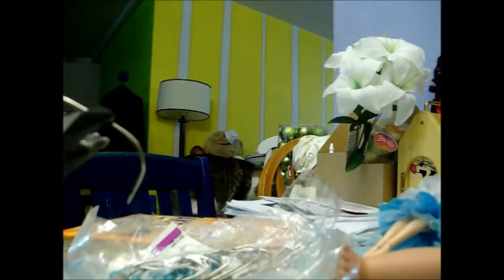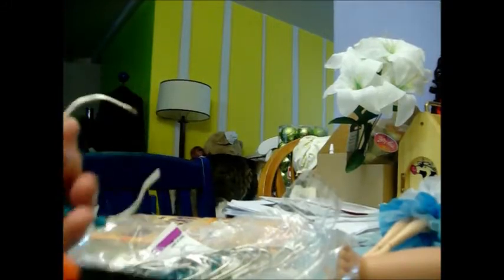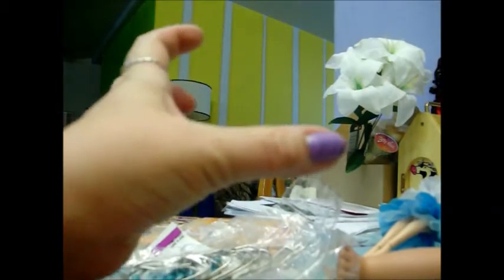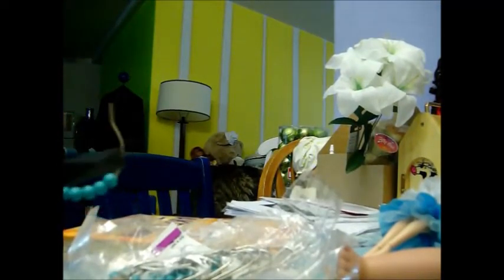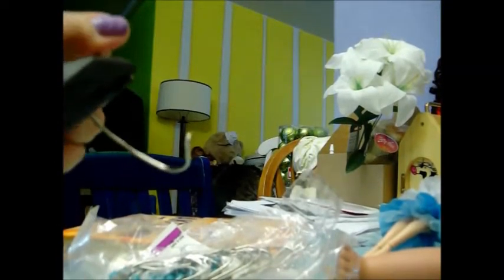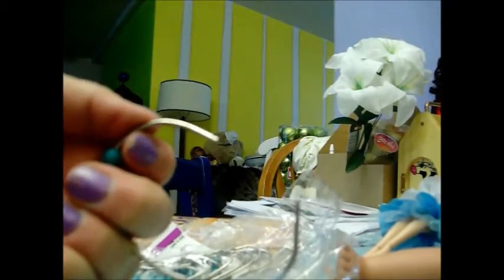Sorry, I have to adjust these every time. And just kind of made it round. I want to take Nicki's off, but I've got hers on there. I had to actually go back with my hands and push it in around her neck. And then you just do the same with this side. I want to get rid of that existing crimp. So you just take this piece and like that. See, the crimp's gone. Magic.